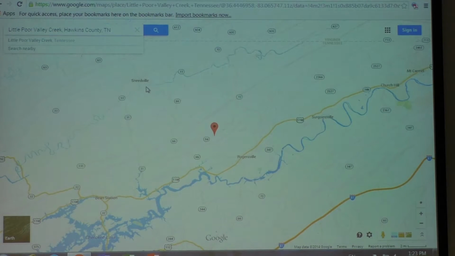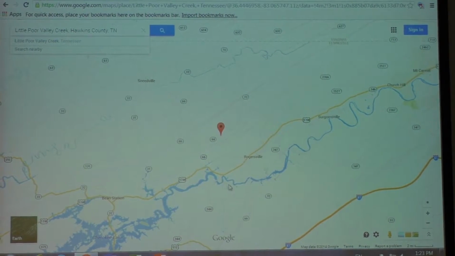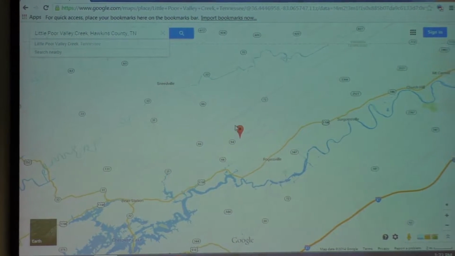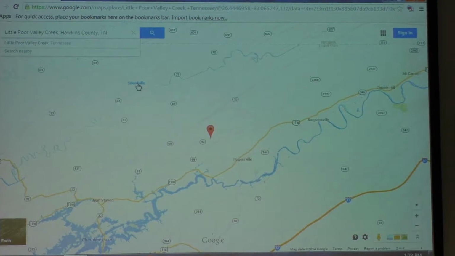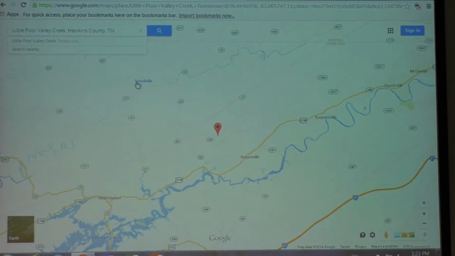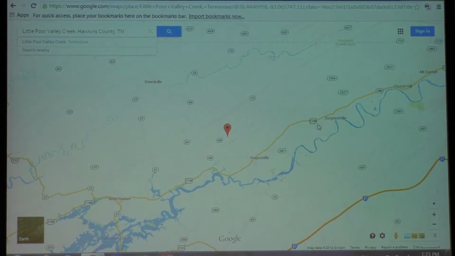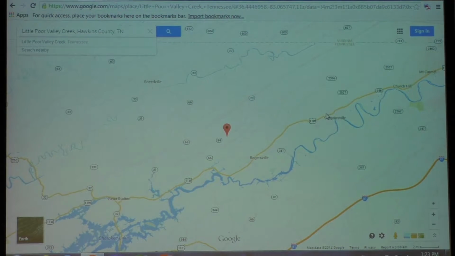we've got a place across the mountain. Another thing to be aware of is that these may look very close on a map, but you need to be aware of the roads, because if it turns out that there's no road over to here, or it's a very difficult road, then this might be closer, or this. So it looks to me like Rogersville. Any of these towns sound familiar?